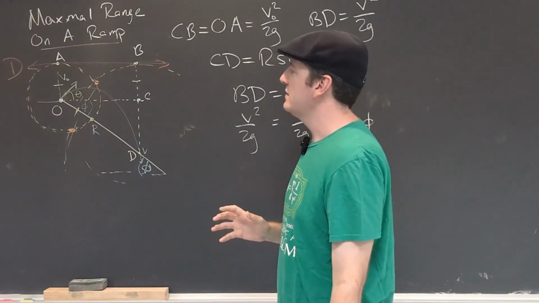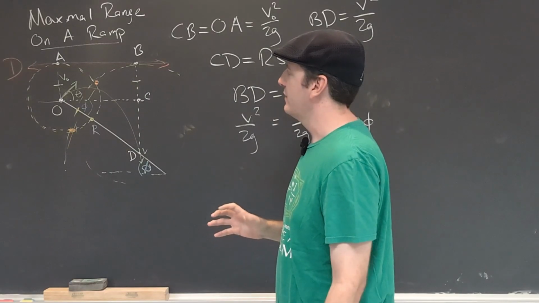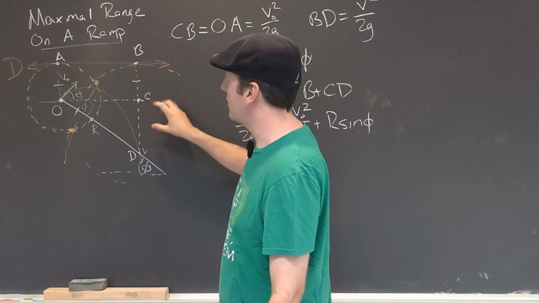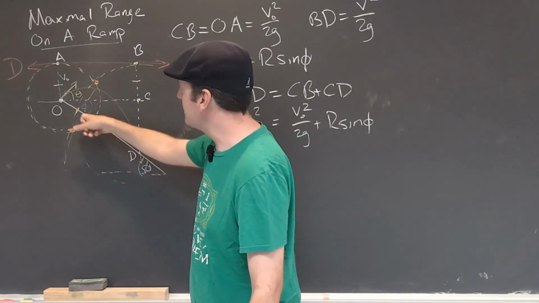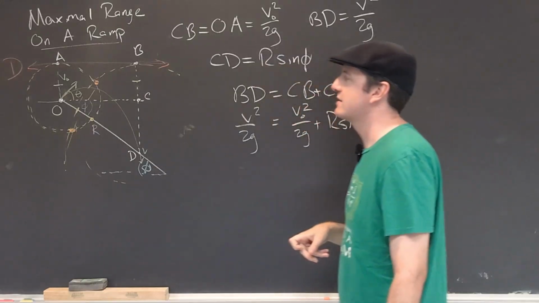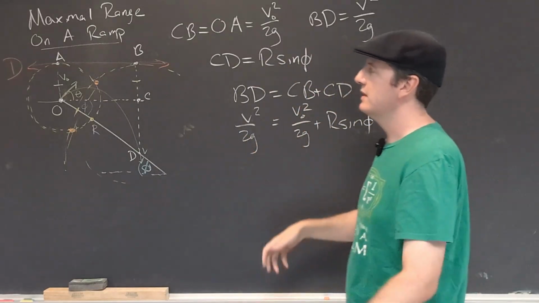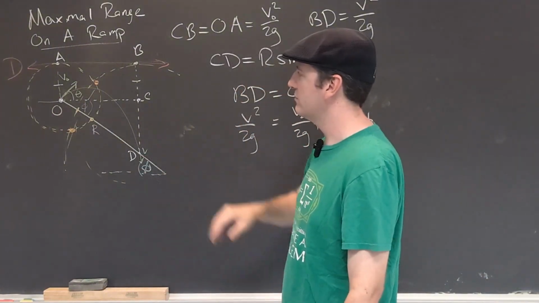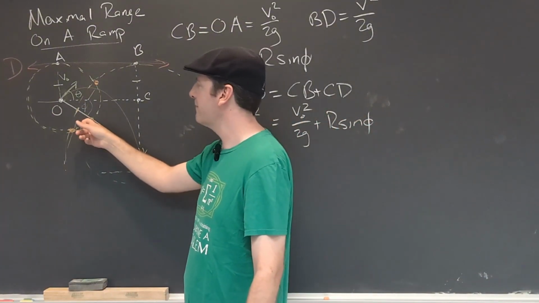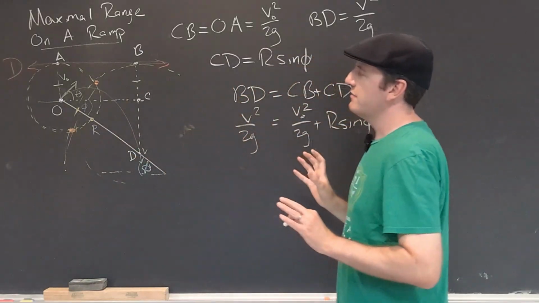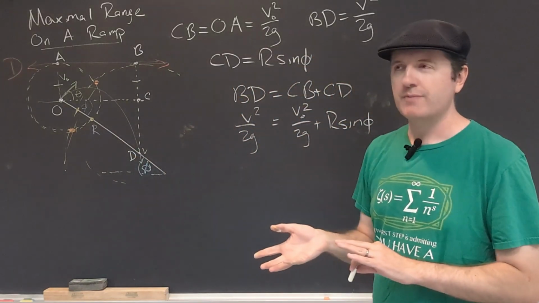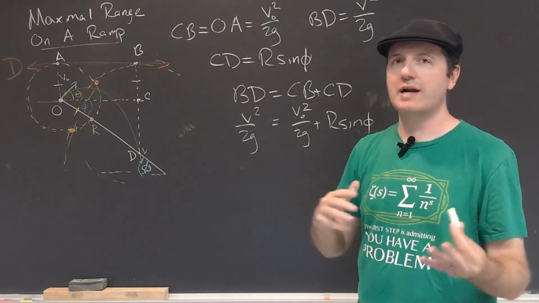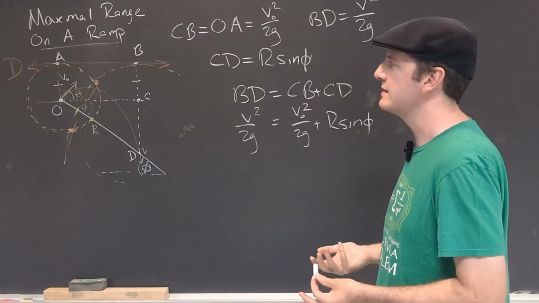We know from the properties of these circles that dB, say, the radius of the large circle, will match D to whatever that point is where it intersects the ramp. Same thing we already said about this relation of OA to its other radial component here. But I'm trying to find the maximal range. Or said another way, if I'm given a range, the minimum speed. Those are actually the same question, just asked two different ways.